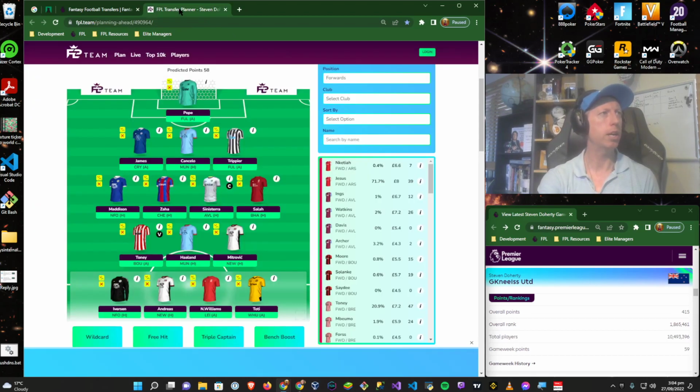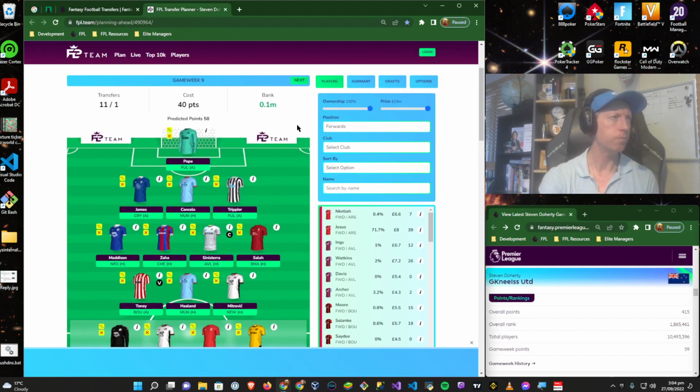So if we quickly have a look at the transfer planner, I'll just run you through up to game week 12, which is when the blanks are, which is what this wildcard is basically covering, game weeks 9 to 12, and then to reassess moving forward to game week 13.